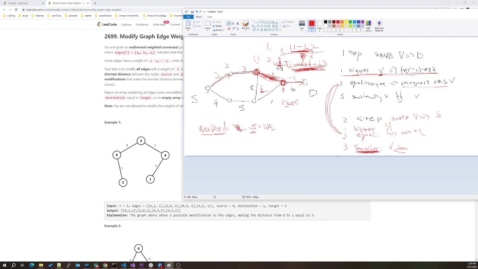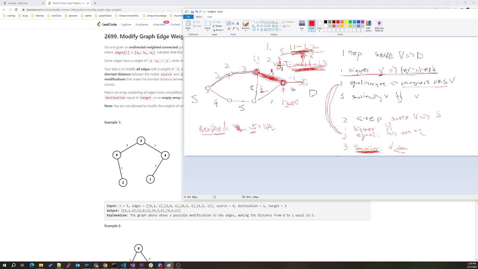Then in this case, we can just set these mutable edges to 1 directly, because we know that there are also some mutable edges between destination and this node. In that case, we can set a very big value for the mutable edges later to meet the requirement. So for this one, we just set it as 1 to meet the first requirement.